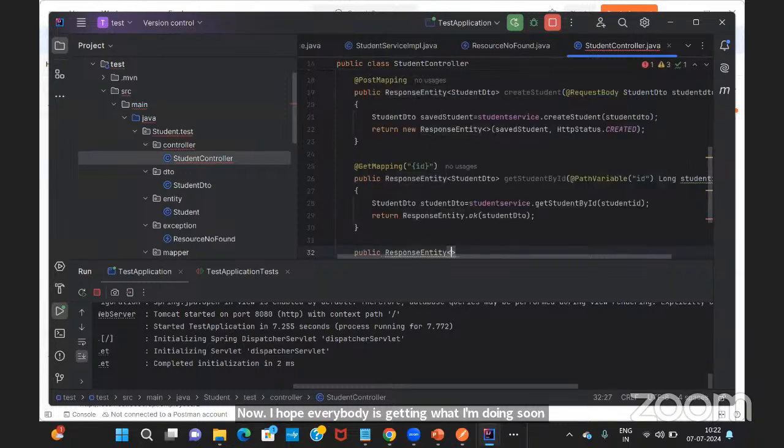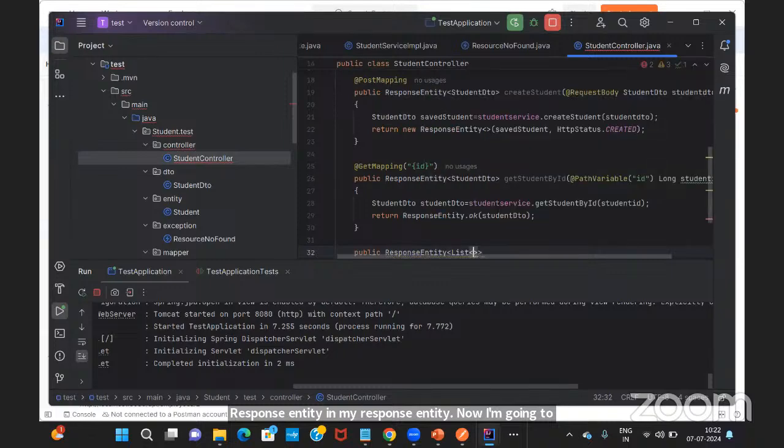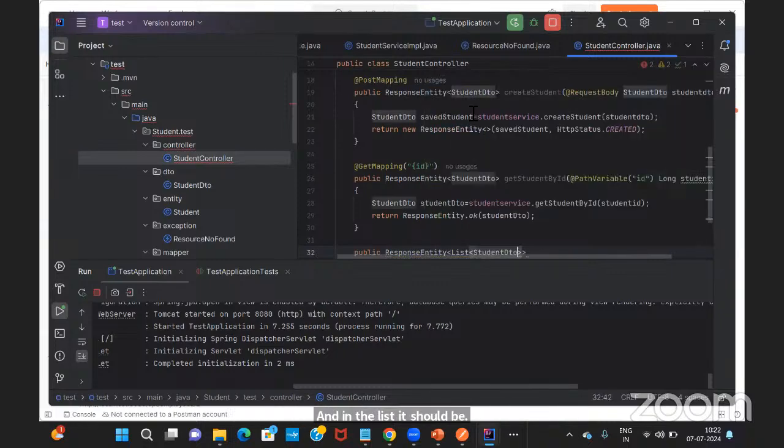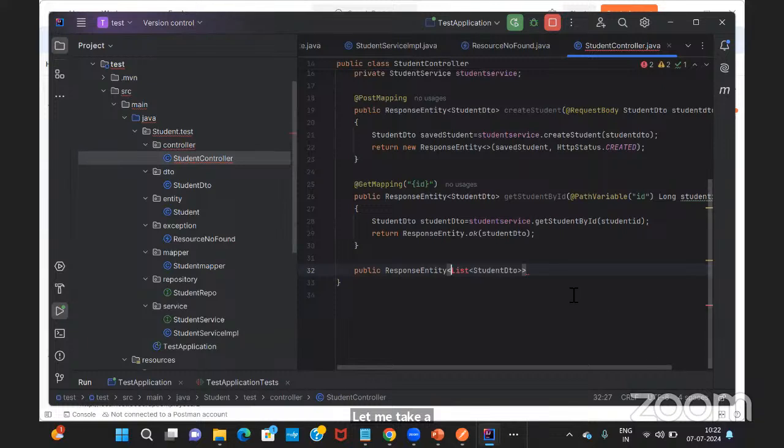ResponseEntity. In my ResponseEntity, now I'm going to pass a list because it is a list now, and in the list it should be StudentDTO. Let me take a StudentDTO. It will ask me, I think, to import the class. Let me take it down. StudentDTO, open and close. Super.